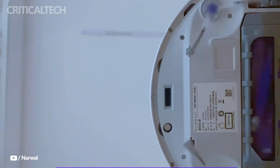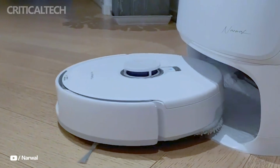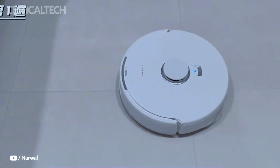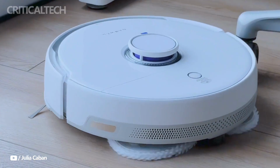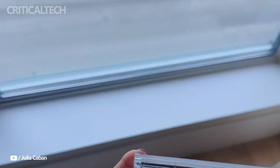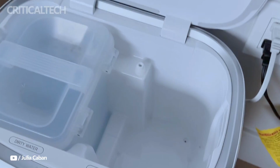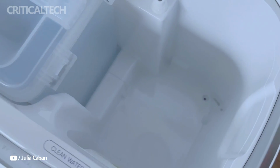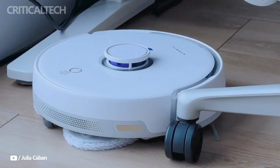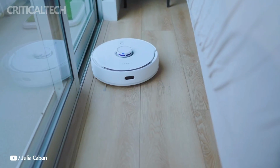In terms of intelligence, the J5 Max is packed with advanced features. It includes an AI-powered single-lens vision system capable of identifying over 100 common household objects. This allows the robot to navigate cluttered spaces with ease, avoiding obstacles and ensuring thorough cleaning. Additionally, Narwal's Dirt Sense 3.0 system detects dirt levels in real time and adjusts cleaning strength accordingly.